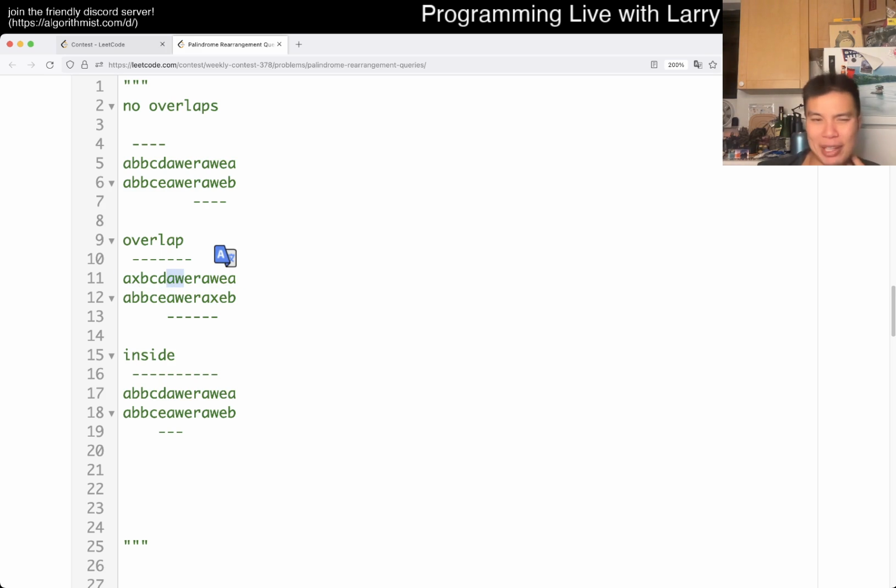So I was kind of playing around this idea during the contest, but it turns out it's not necessary, because it's almost like a pigeonhole thing. If you match these and you match these, then everything else will be in here, and by definition, they will match. You can match them, right? So that's basically the idea, assuming that this matches and these two match. And of course, I think I skipped one where all the characters in the first string have to match all the characters in the second string in some order, because obviously if you just have different characters, then they'll never match no matter what, right?